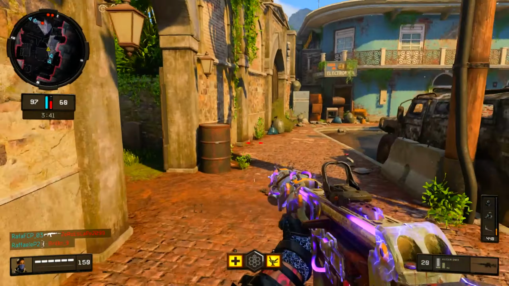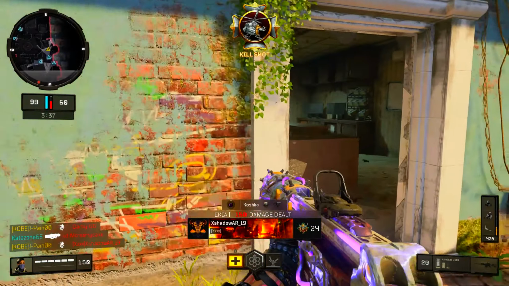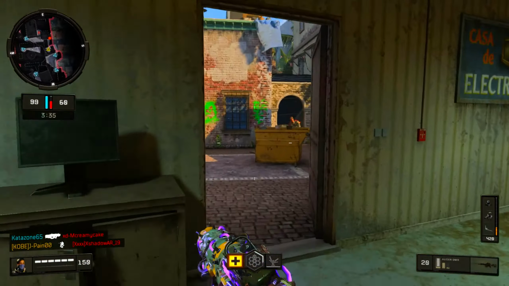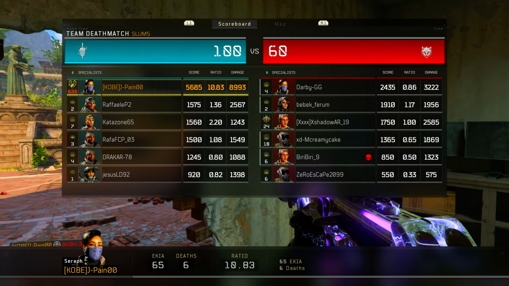Yeah, but basically, I just send my spawn beacon middle map. That's like the best strategy. Put it in like a corner or something where the enemies can't really destroy it. And you're good to go. But 65 and 6, I take that.